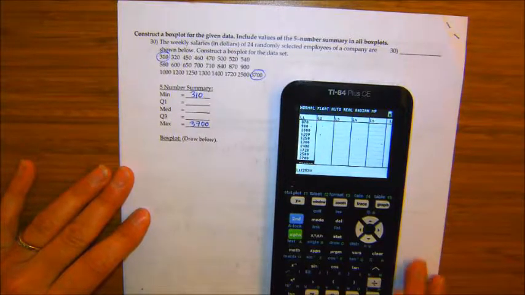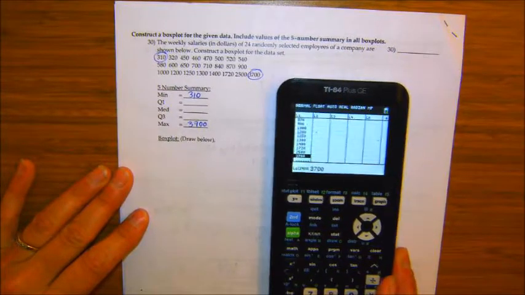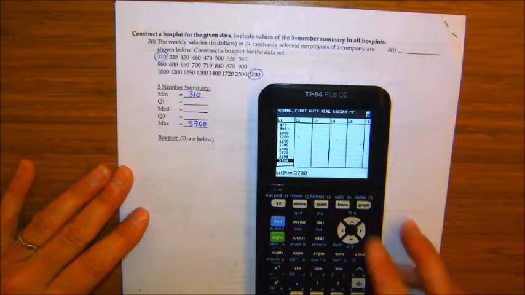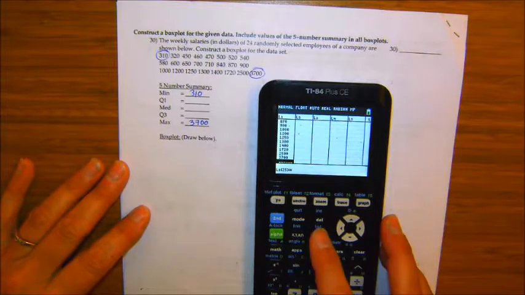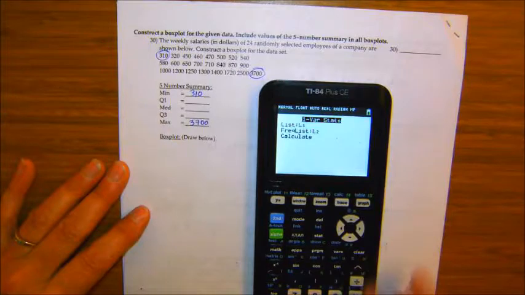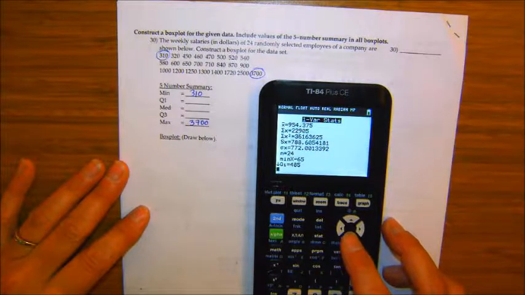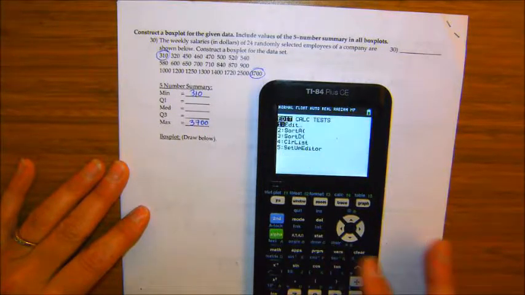Okay. And an easy way to make sure you have the right number of people in there, you can check L1 of 24. So that means I have 24 data values in there. So I'm now going to go to Stat, Calc, 1-Var Stats. Make sure you have just list 1 selected. There's no frequency list over here. And our 5-number summary is on the bottom over here. The minimum is, okay, how did I get, let's go back.